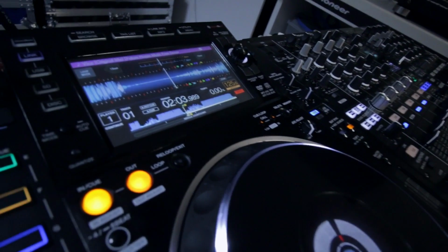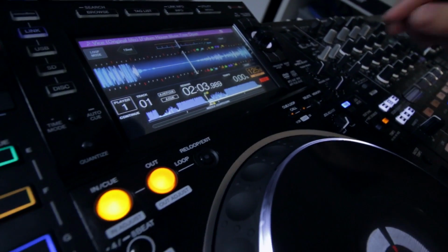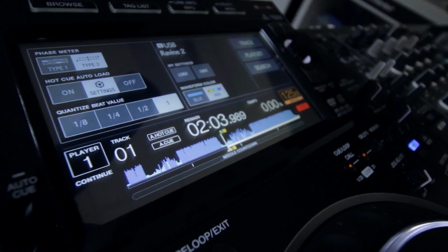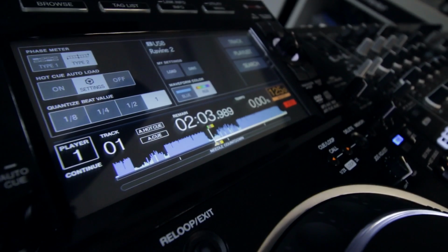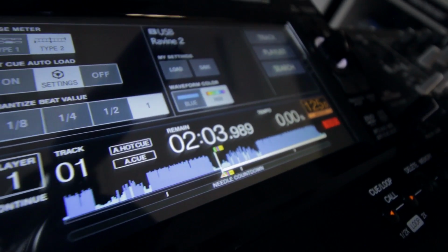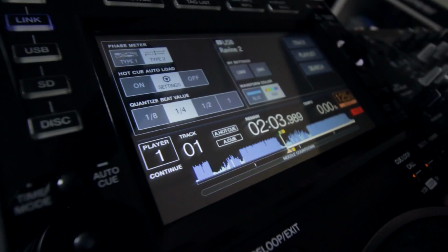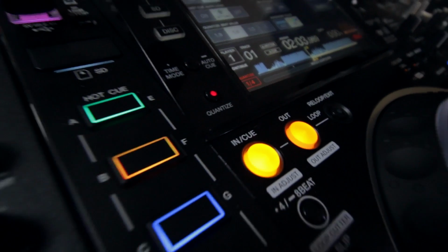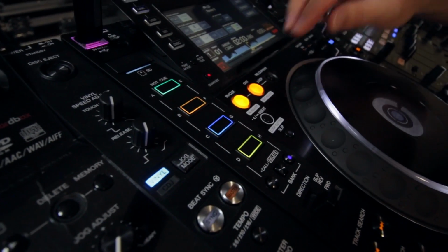Also, one of the best features to complement hot cues on this player is the brand new quantized beat value. So previously, when you use hot cues on the original Nexus, you were limited to a quantized value of 1 beat. Now you can halve that, quarter that, or go to an 1/8 of a beat. So we're going to put it on a quarter beat value. We're going to hit quantize, and we're going to smash the hot cues.